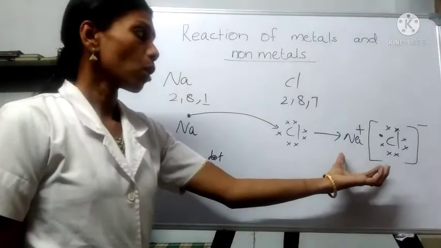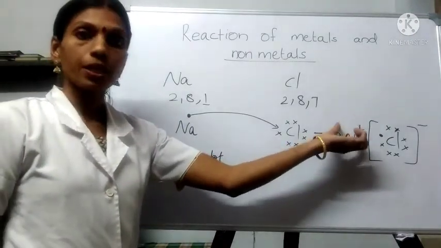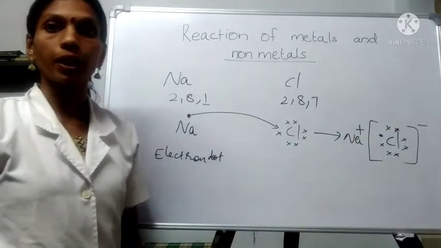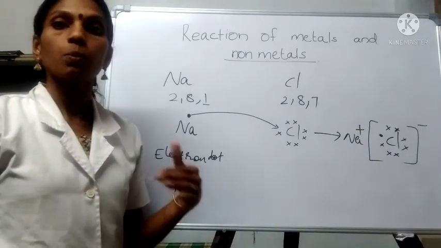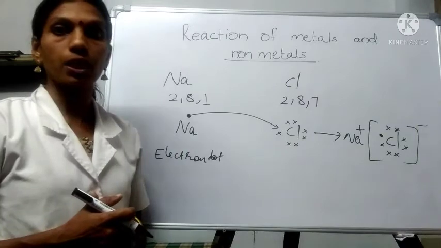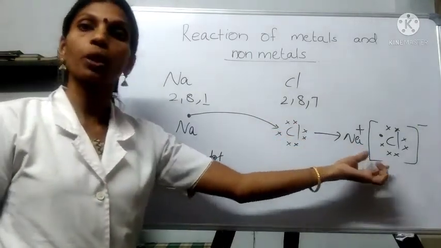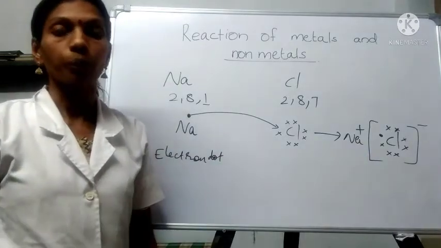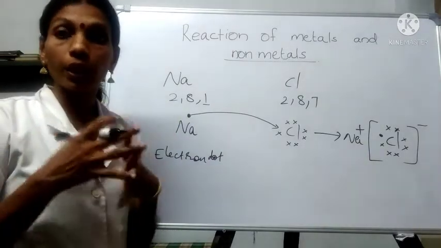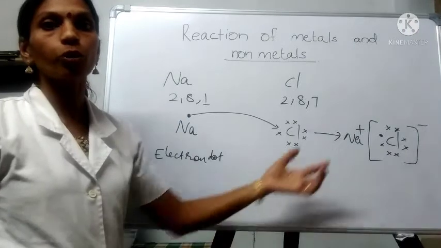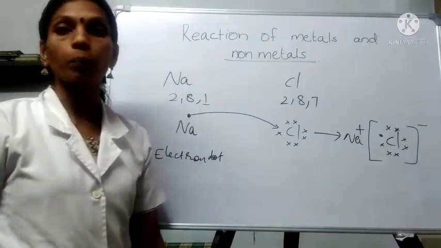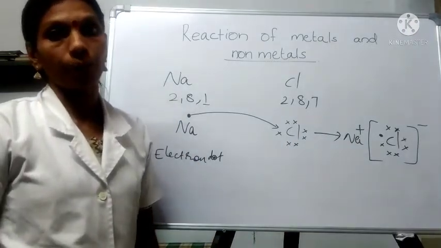And here in this compound, sodium contains a positive charge and chlorine contains a negative charge. And we know that these positive and negative charges are attracting each other. So there will be a force of attraction between this positively charged sodium and negatively charged chlorine. As a result, they remain together. They will attract each other, resulting in the formation of a new compound that is known as sodium chloride or NaCl. Okay.